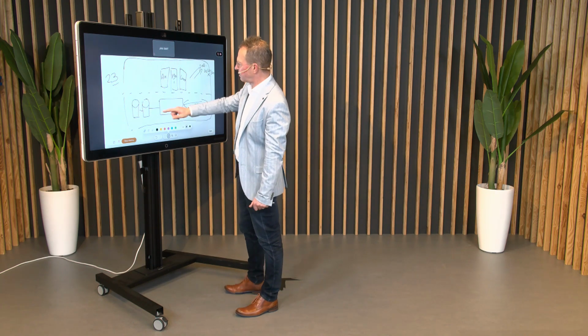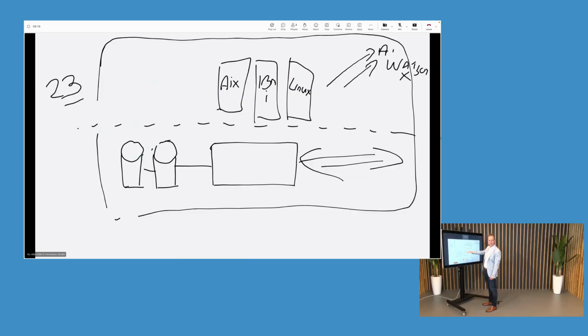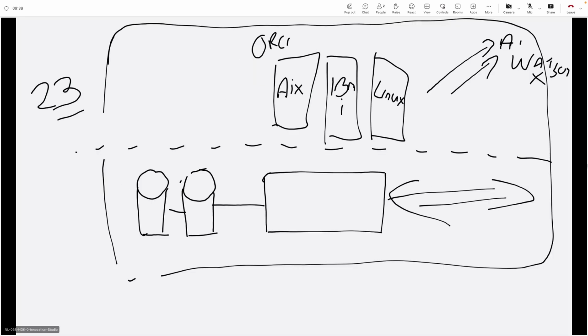As I already mentioned, we take care of the storage, we take care of the compute, so as an end user you don't have to worry about that. We do the upgrades and that kind of stuff. You're responsible for operating system updates and the usage around it, and then of course if you have created a virtual machine with the operating systems, your applications will run on top of that. And then of course we see, for example with AIX, Oracle workload, IBM i, a lot of homegrown applications, and Linux is of course, a lot of focus is on HANA. So we really have that environment available there.